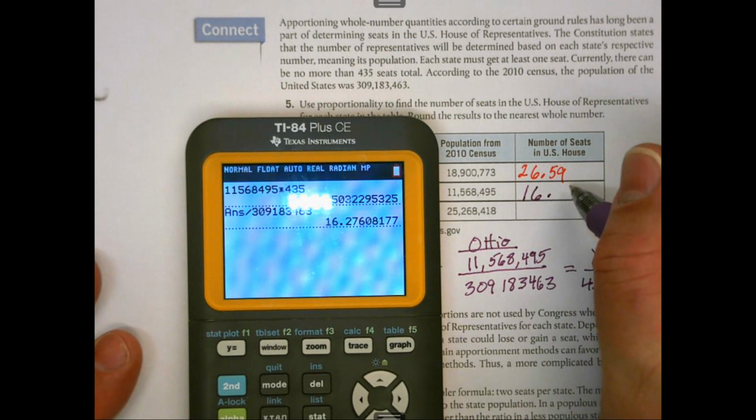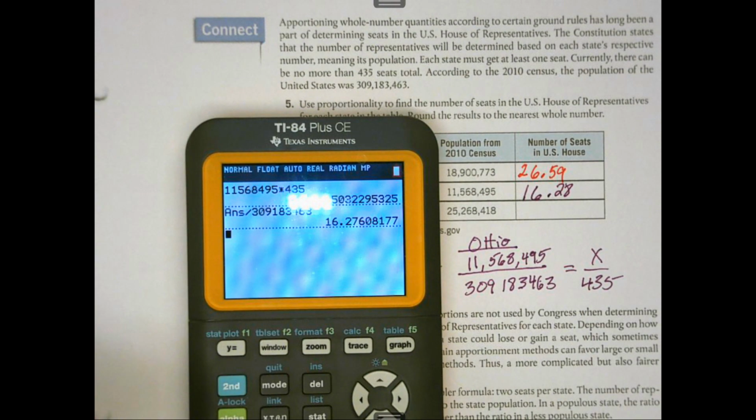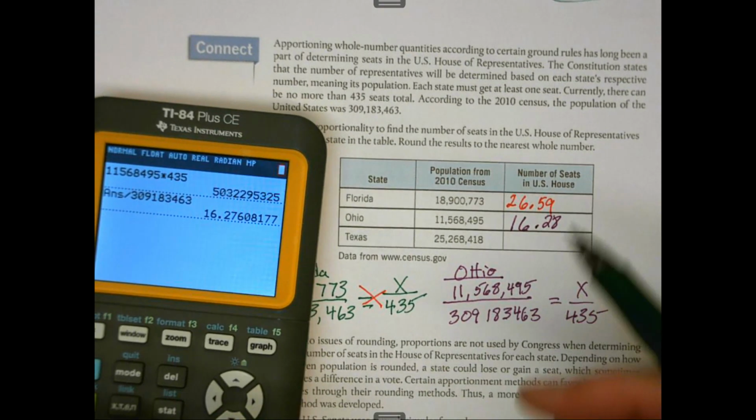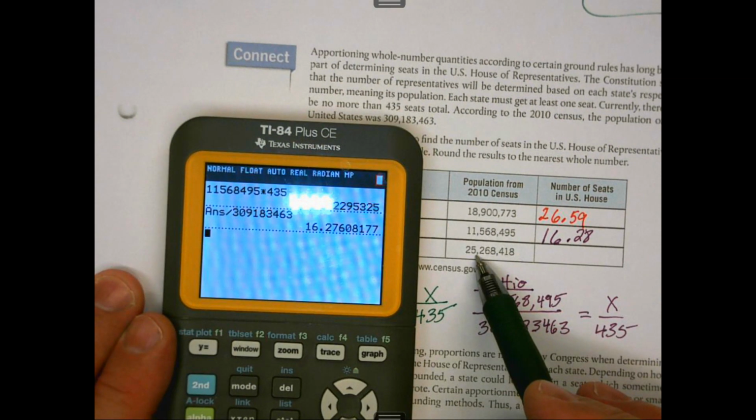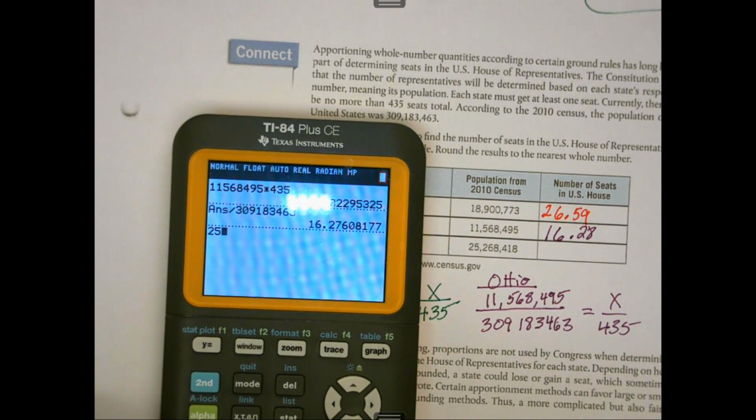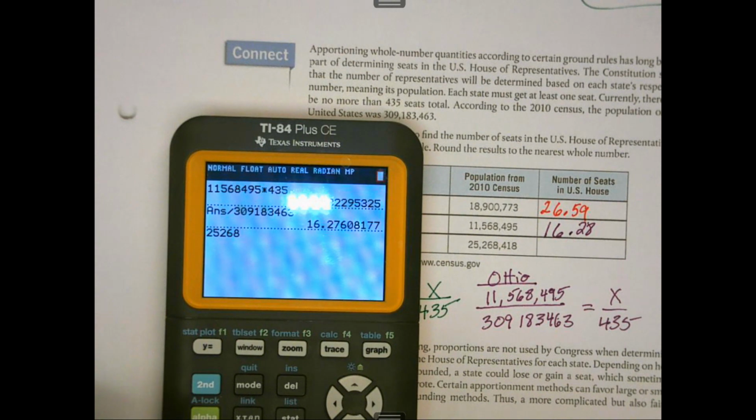That's it. This explains that they really don't use this method to find the seats. That's it for section 2.14.